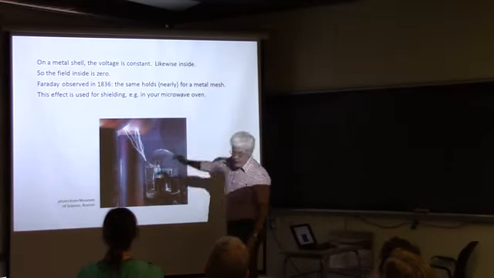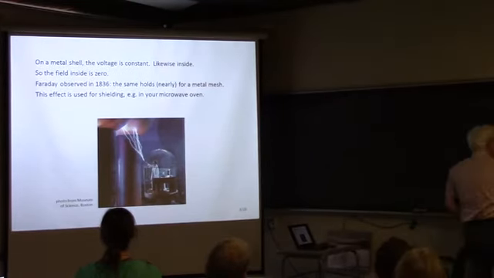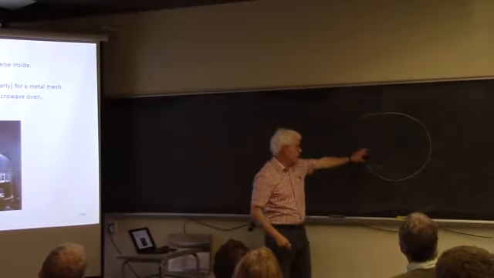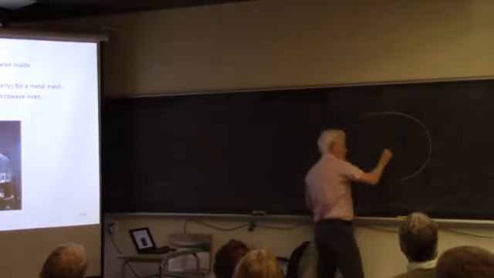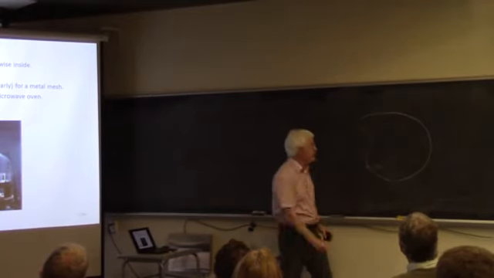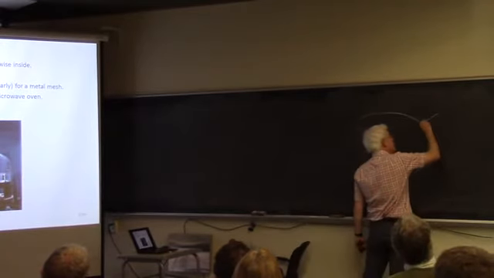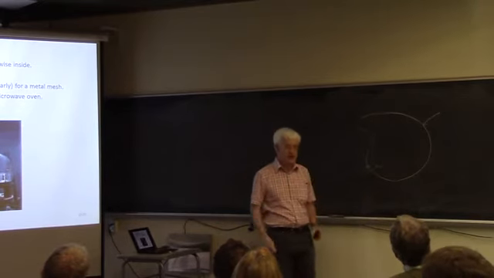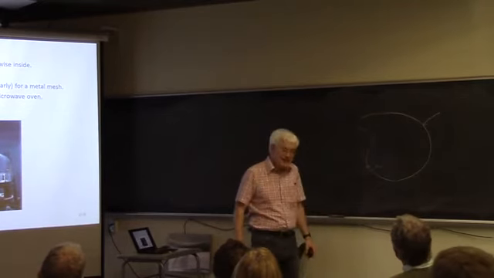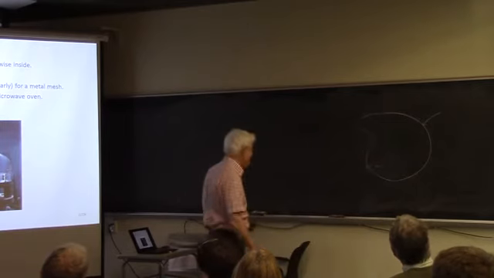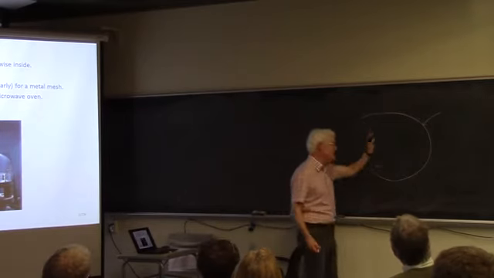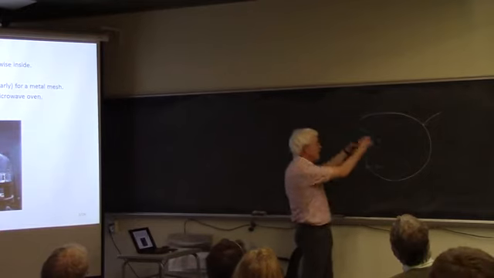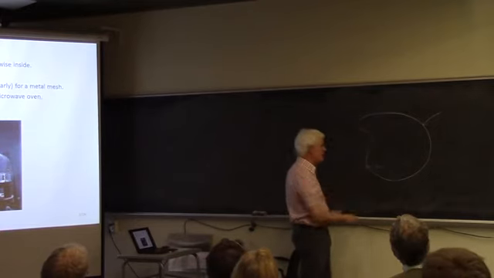So, in fact, I'll use the board a little bit. So imagine you have a metal, a conductor, a shell. So it's a shell with an inside interior. This is a two-dimensional picture. It could be 3D, but I think it's 2D. I'm working up to 3D, but I'm not there yet. So just imagine a 2D shell, if you like. If it's a conducting shell, we're thinking of an electrostatic problem, a harmonic function.